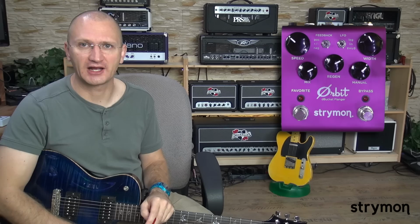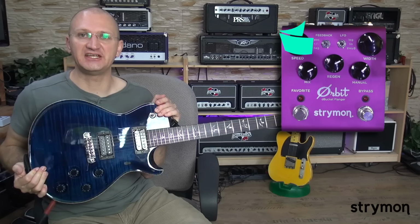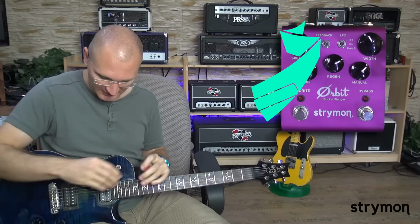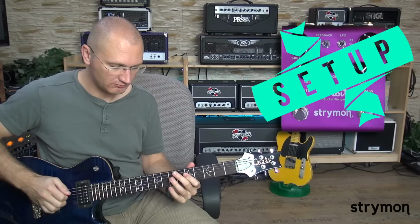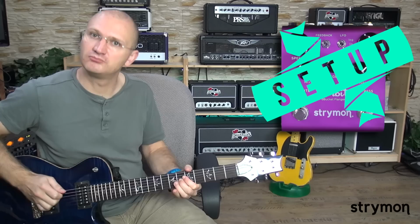Let's talk about the setup quickly. PRS SC250, very nice guitar, which can be split in the back, and I'm using that right now, in the middle position, split in the back, gives you a really nice, spanky, clean sound. So, that is going directly into the Orbit. I have it in front of the drive.